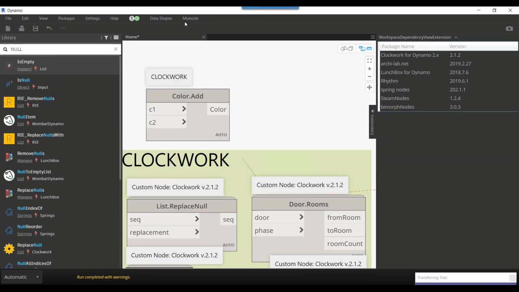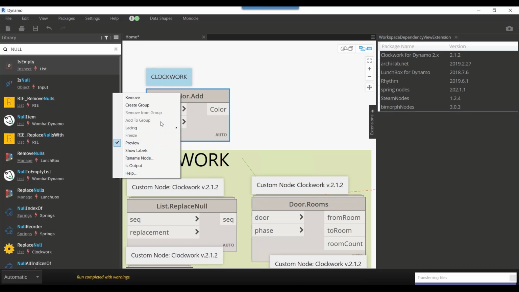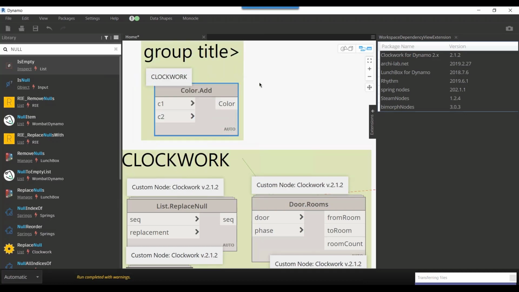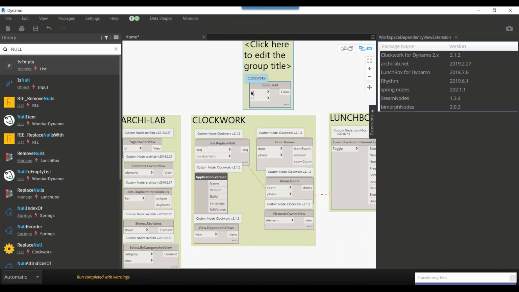So if you don't want to go through getting Monocle, obviously John's made it super easy. But I would just go ahead and group these. Obviously, that's not a Clockwork node, but you would definitely want to make note of what package that is, especially before 2.3 came out, because there was really no way of knowing what dependency your graph had. If you still have projects in 2018 like we do, you're going to have to use Monocle. Absolutely. Or be really tight and stringent about ensuring all your notes are there.